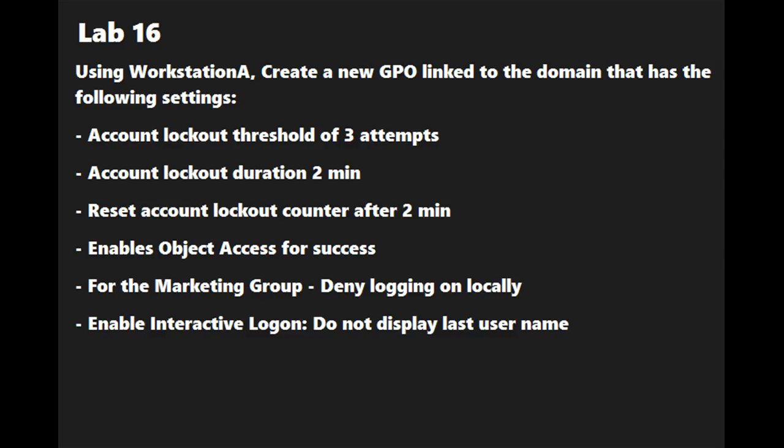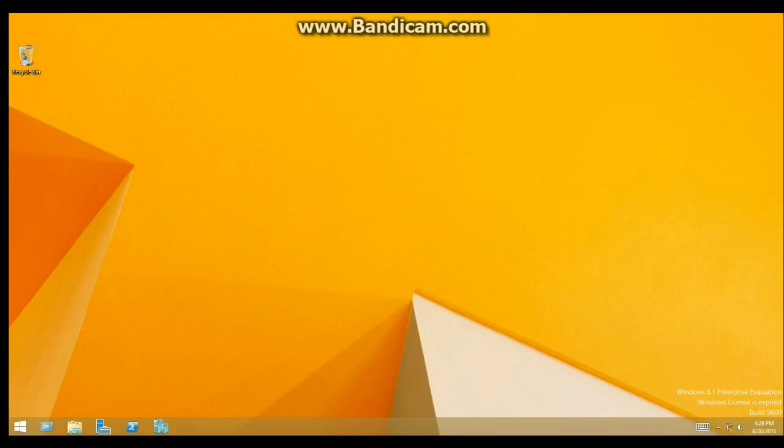Next, for Lab 16, we're going to create a folder share, add a text document with some data in it, set up auditing for the text document to read success. And we're going to log in as John Wayne and access the text document in the folder share. We're going to show that the security event was logged in the security log. Then we'll verify that each individual group policy setting is working accordingly. To begin with Lab 16, we're going to create a new GPO and link it to the domain.